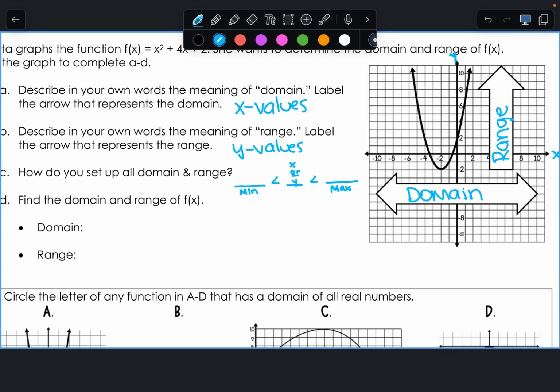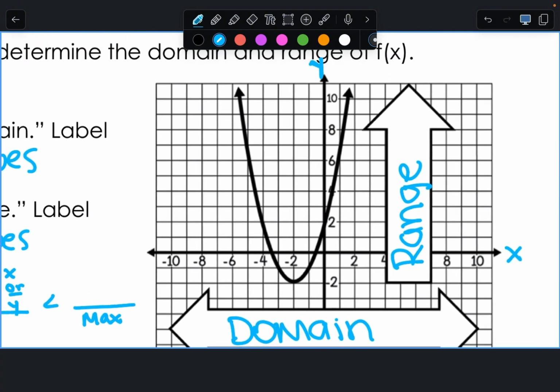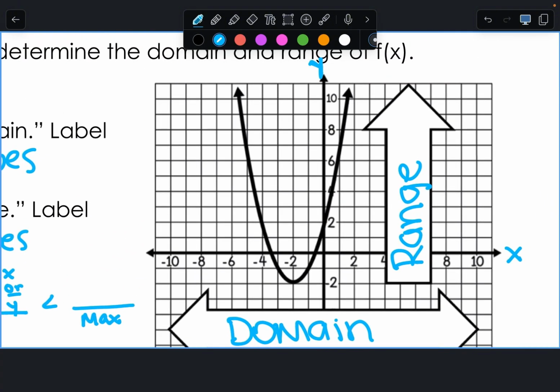It says, find the domain and range of this graph, okay? Well, what I recommended whenever you had straight lines was to label your endpoints. But the difference with the quadratic is that it doesn't just have these two endpoints, right? It also has a peak. So what you're going to end up having to do is also label that peak, okay? So what is the vertex? -2, -2. Okay, I'm going to label my X and Y.